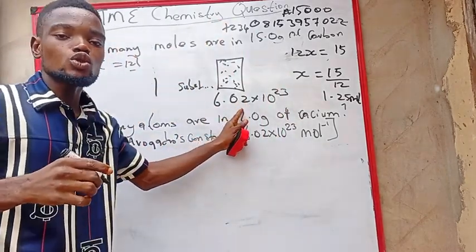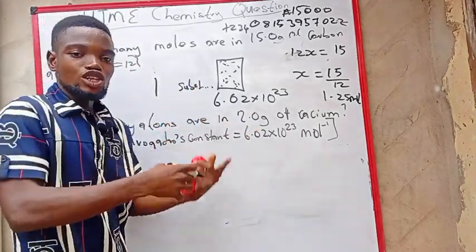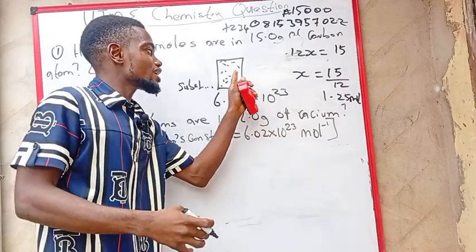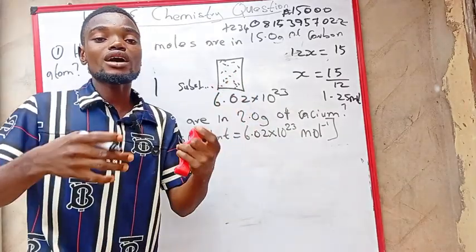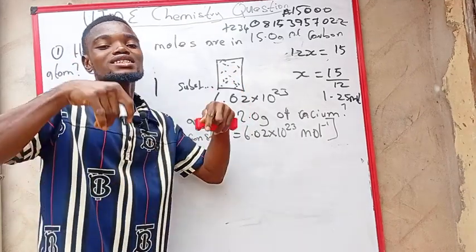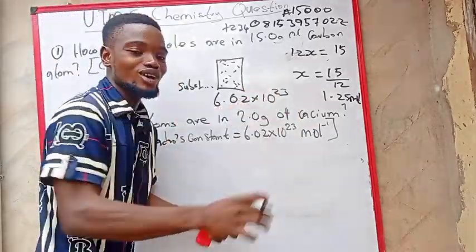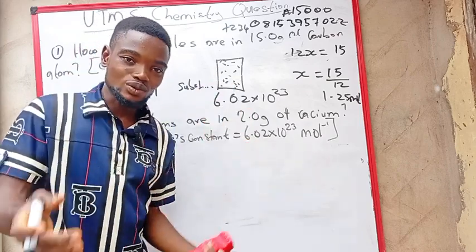This is what Avogadro helps us to do. Whenever we see 1 mole of any substance, it contains a countable number, just like a bag. Nobody has ever counted how many particles of rice are inside 1 bag of rice. But Avogadro did that for us in substances. Are you getting me?